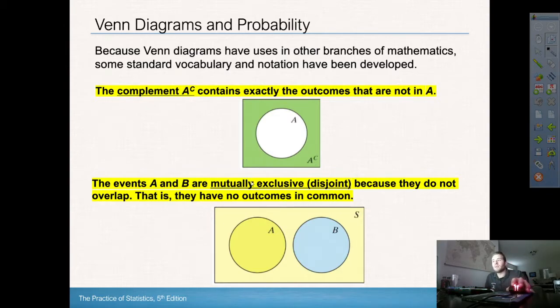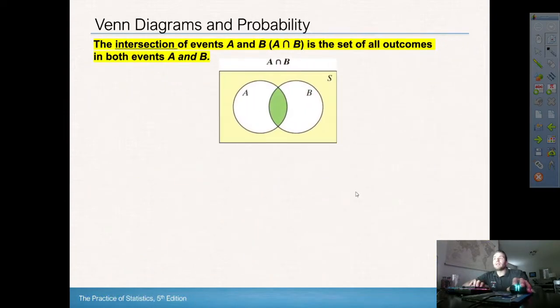Okay, so we have these rules here. Mutually exclusive, very important that you understand how that's working. They don't intersect. Next, we have what's called the intersection, and this is very important. The intersection of events, and we have a new symbol that's being introduced here, and I need you to write that in there. So it's the intersection of events A and B, and we call that A and B, the set of all outcomes in both events A and B. You're going to draw this diagram, and I need you to shade the middle part, because whenever you see the and statement, you know it's where those two circles are overlapping.